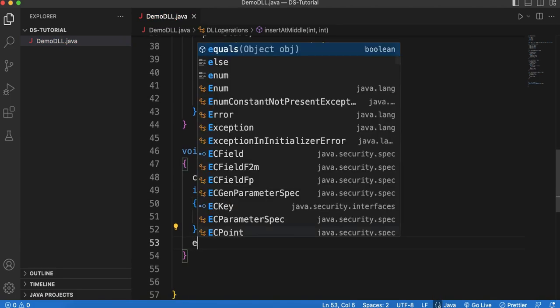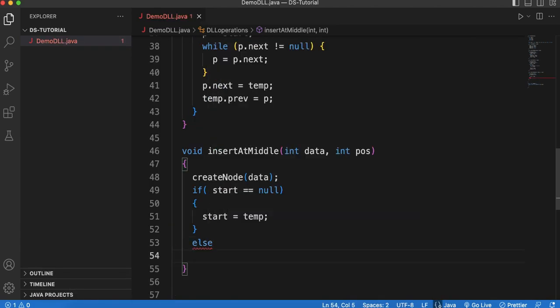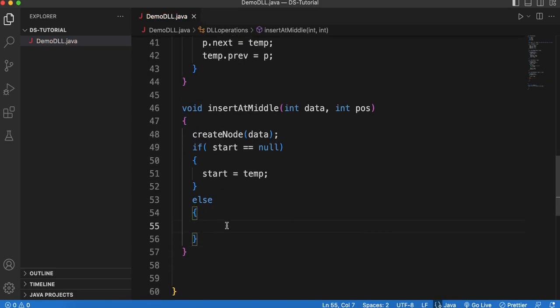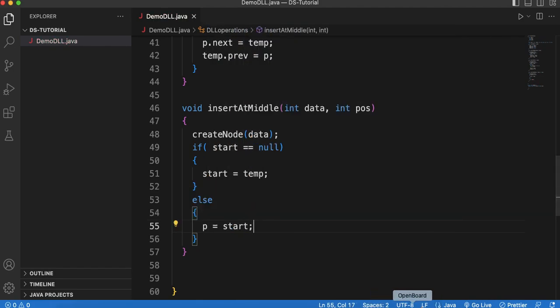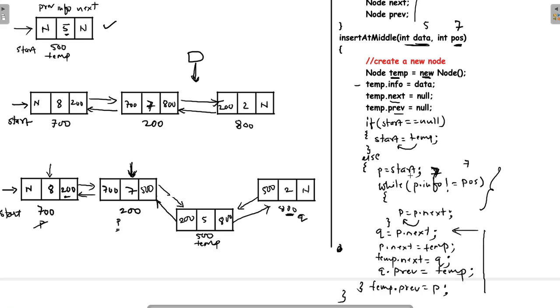Else, if it is not the case, you will be finding the position where is that node. So you have to write p is equal to start. Here we have done that, p is equal to start, and then you have to loop over the information.